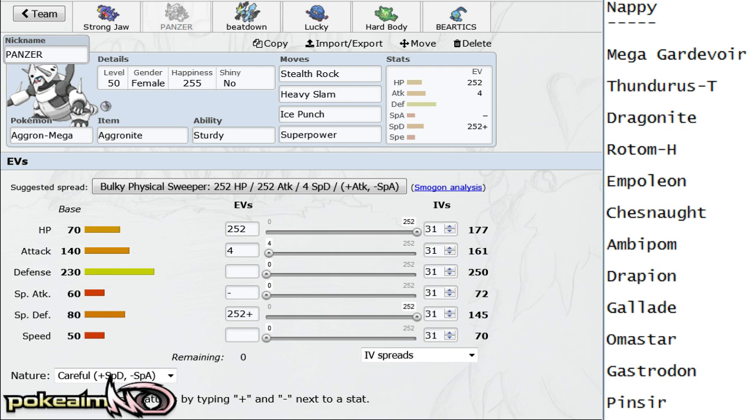And chances are, if I'm Superpowering something, I'm going to be slower than it anyway, so I'm not getting the drops until I do or I get off my attack. So Aggron's there, able to take hits from Thunderous, from Gardevoir, Dragonite. It can take hits from Thunderous, by the way, as well as Ambipom, and check Drapion too, with just a Heavy Slam 2-hit KOing it.